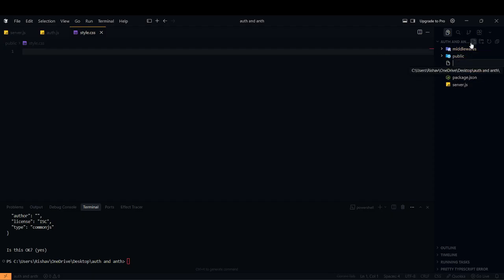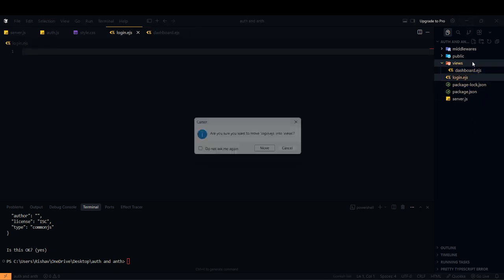So let's make the views folder, and inside the views let's make login.ejs and dashboard.ejs.